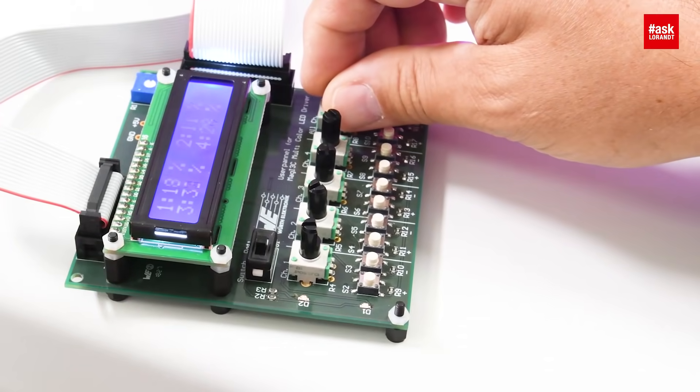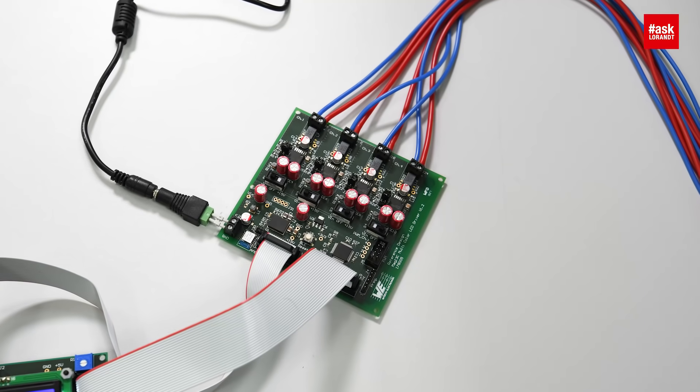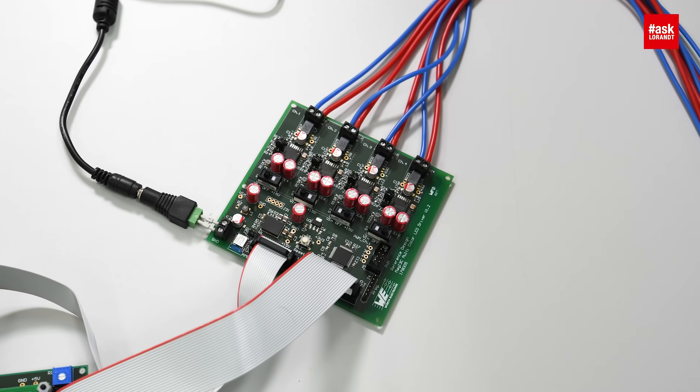I saw that you developed with your team a demo board for different LEDs. What I can see is a PWM processor here which provides light intensity control, and four channels. You have a step-down conversion and constant current on the board. What was your motivation for this kind of board? What you can see here is the four-channel horticulture evaluation kit. The intention was for our customers and all interested people who want to grow or try their own light recipe.